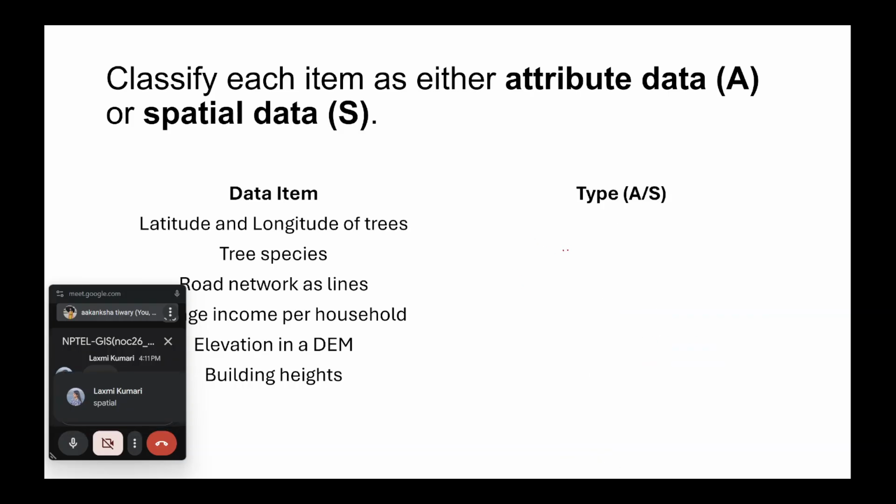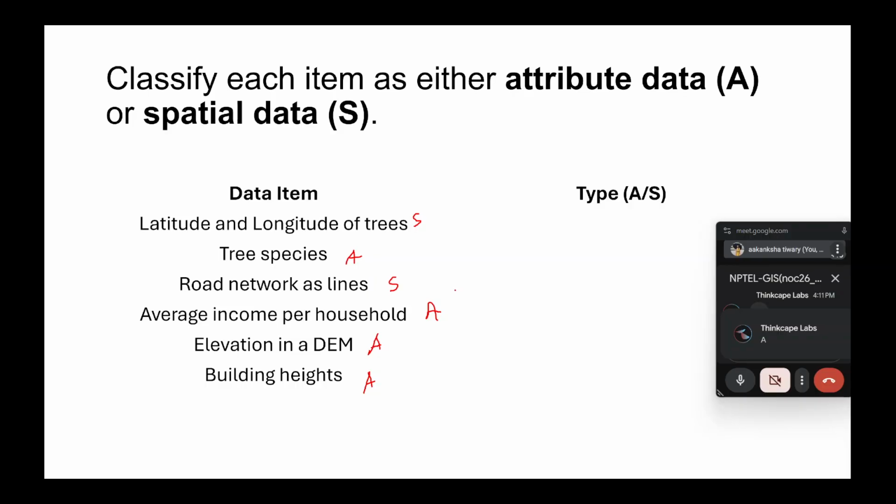So, maybe we can write this. This is spatial. Income is attribute. Now elevation is also attribute, and building height is also attribute. Yes. So now we know what is attribute, what is spatial data. It's very easy.